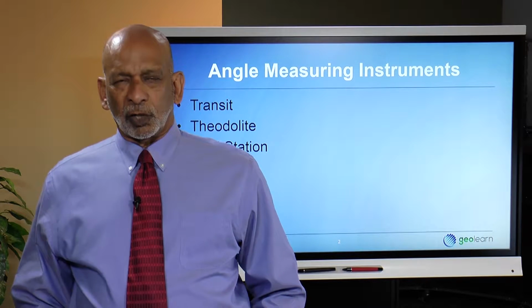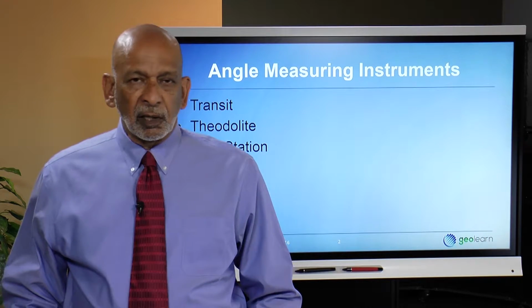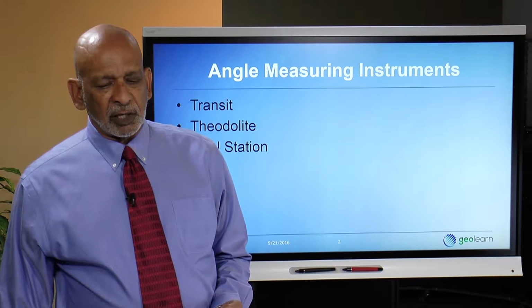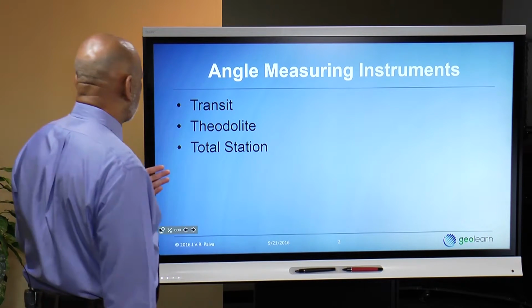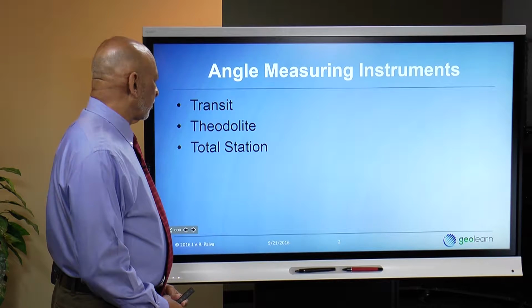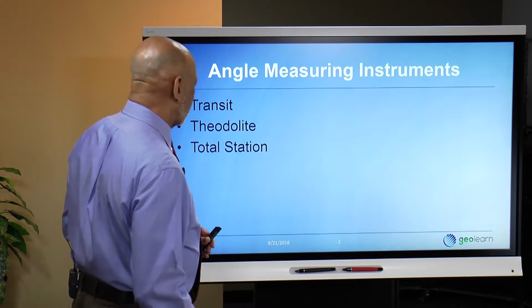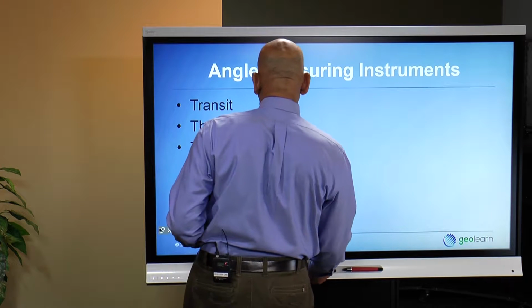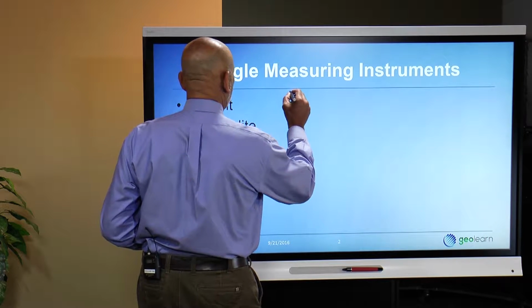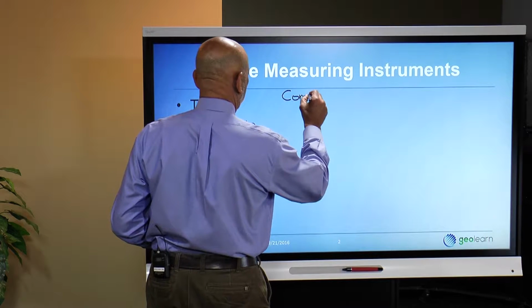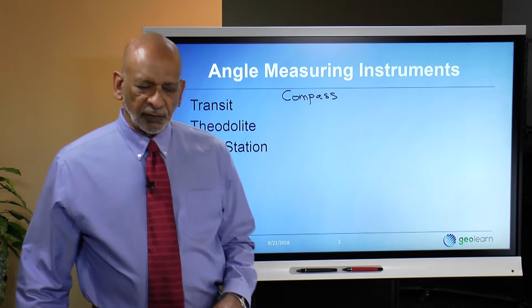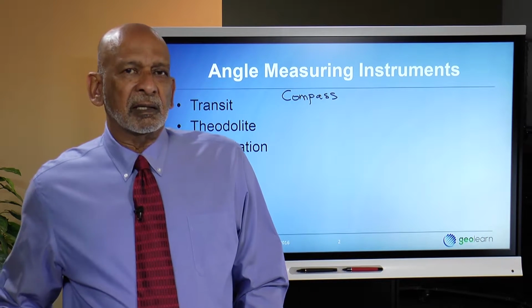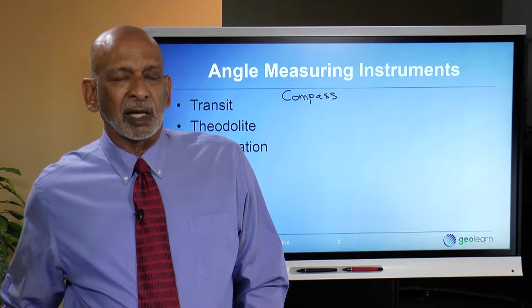Let me begin by talking about angle measuring instruments. In the textbooks that we use today, you typically hear the word total station, but if you go back in time, you'll hear the words transit or theodolite. And then, if you really go back in time into the 19th century, for example, you will also see compass. And this is not the compass that you might have used in the Boy Scouts. This would be what's called a surveying compass that actually had a tripod attachment at one time.